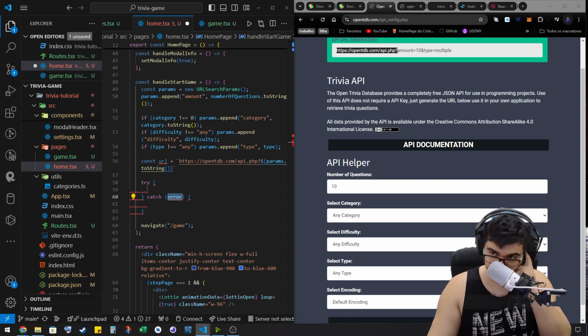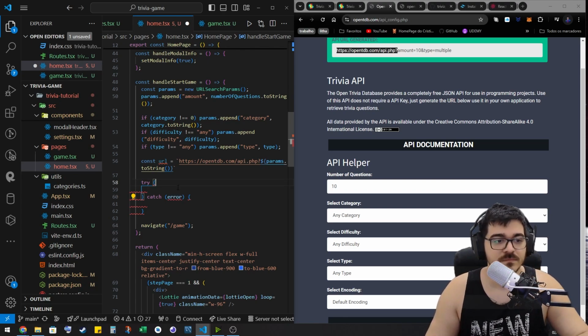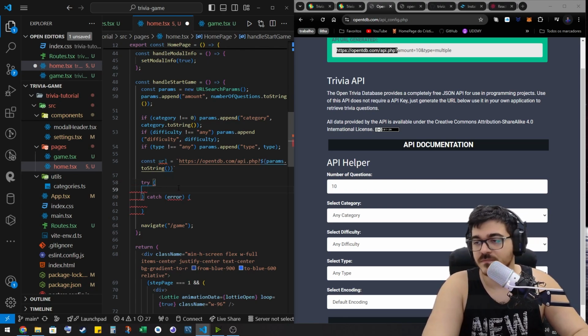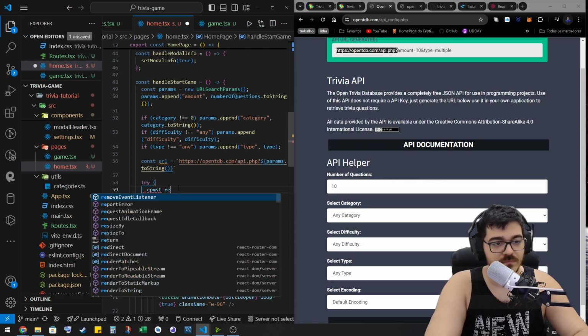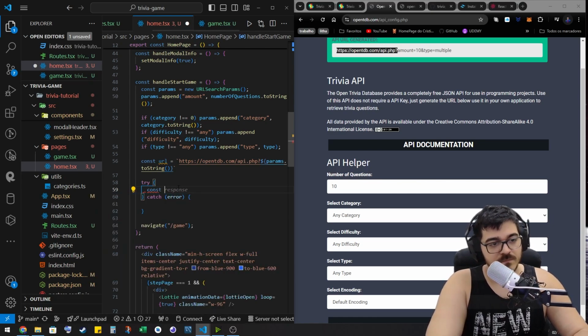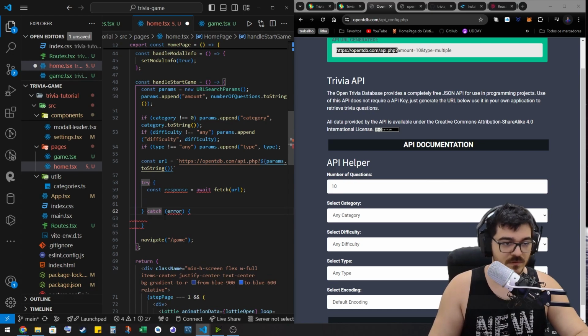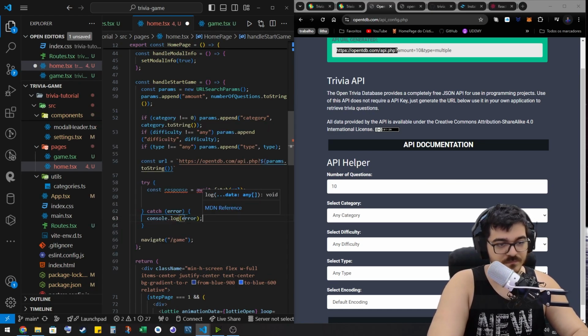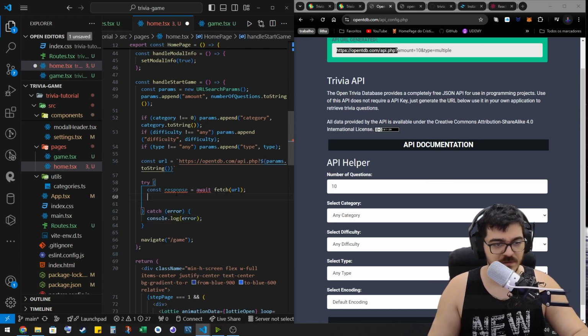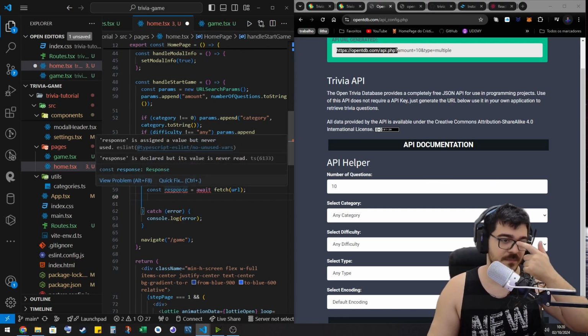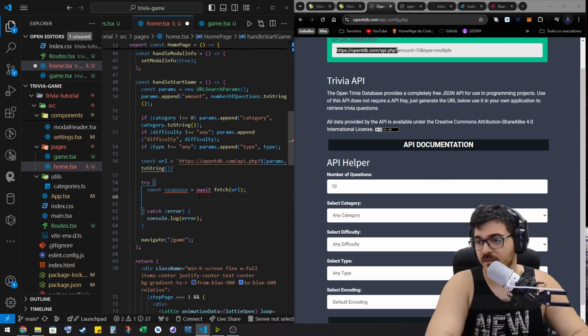Now let's go. So const response = await fetch the URL. Let me just do the console log here. There we go. I hate mistakes like this, the editor is telling me that something is wrong. I hate that.